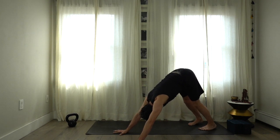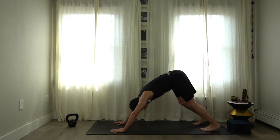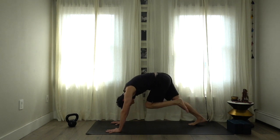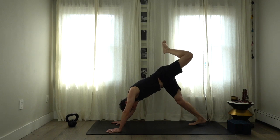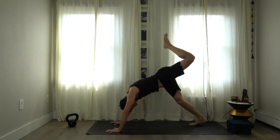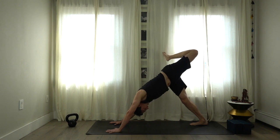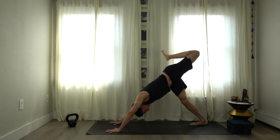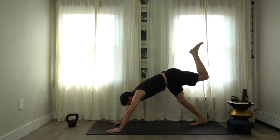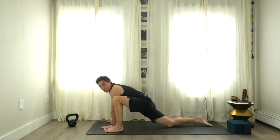Press back with the thighs and come into a down dog, pedaling the legs out and moving around. Take the left leg up, pull it into the chest, and make a big rounding circular motion with the leg — pull it into the chest to the nose, take it up and out, bring it back forward and in, take it up, reach through the right heel, and open up through the hip. Press through the hands, bring the knee and nose together again, take it back up, then bring the left foot forward into a lunge. In the lunge, bring the hands on the inside of the left foot and move the weight around.